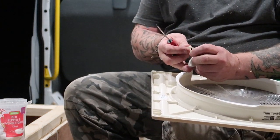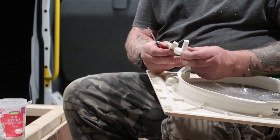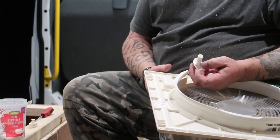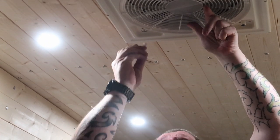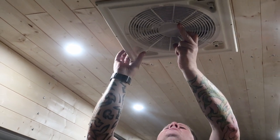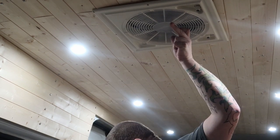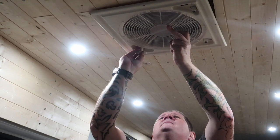That's the original one. And that's the new one we're going to try. So what I'm going to do is, before I actually put it in and put the rubber O-ring on, I'm going to put the fan up and just test fit. And that is still not long enough. So I need to use the bigger one.